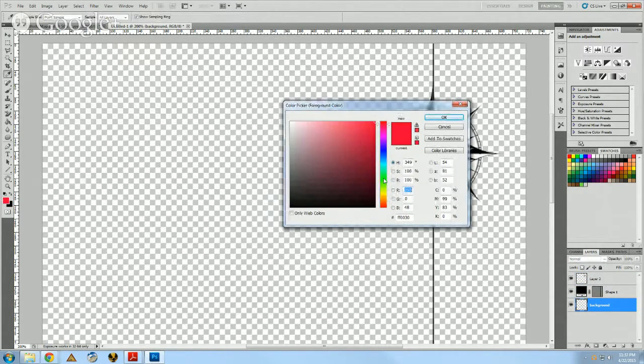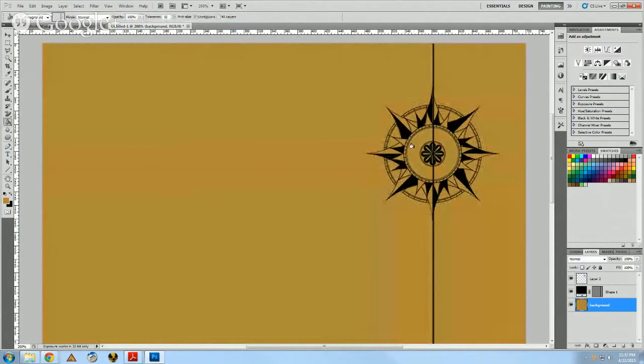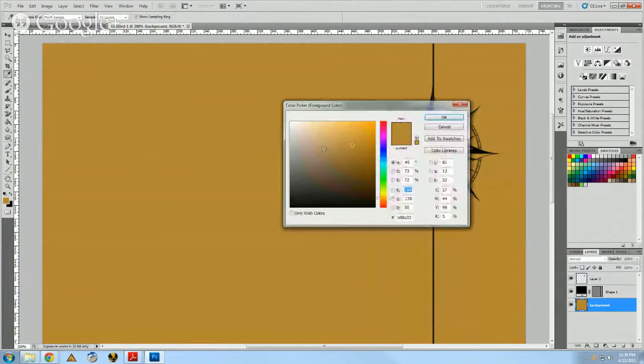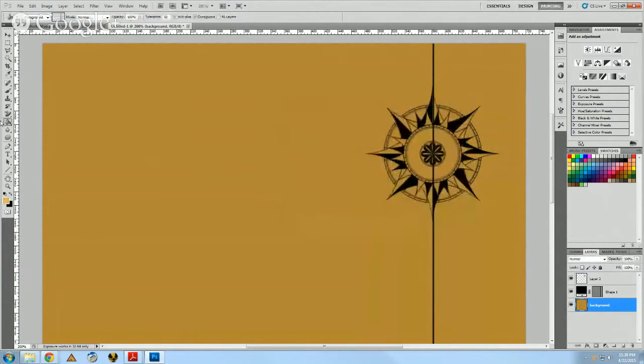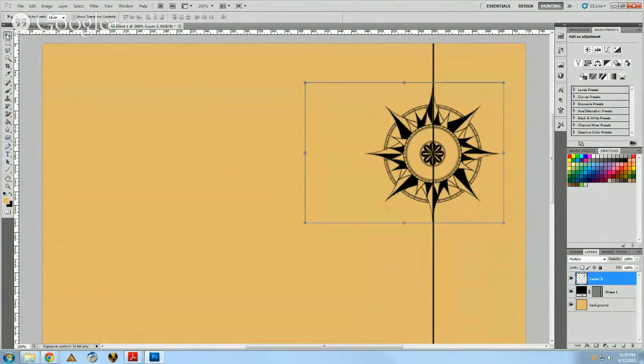Now the other thing I'm going to do is to kind of show you what this can do. Let me change my background color. This is not going to be pretty by any stretch, but we'll go with something along the lines of kind of this orange color here. So let me dump that real quick. If you notice, that got rid of all that white inside the background. That's kind of a quick, easy edit that you can do. And you'll notice that, yeah, that's gross. Let's fix that. Let's go with something a little lighter here. That way it's less harsh. All right, so now we've got our compass rose in place. What we're going to do here is just kind of center this up on the line. And that looks pretty good right there.